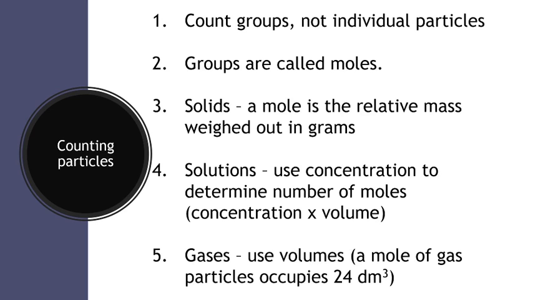And if we've got gases, we've even got a tool for working out how many particles of gas are bouncing around. And because gases are mostly empty space, the size of the particles doesn't matter too much. So a mole of gas occupies 24 litres or 24 decimeter cubed. Now there is an equation that we can use to deal with the fact if the gas isn't at 298 Kelvin in atmospheric pressure. That's that PV = nRT thing. But again, just the principle that we can use a tool to figure out how many particles there are of a gas.